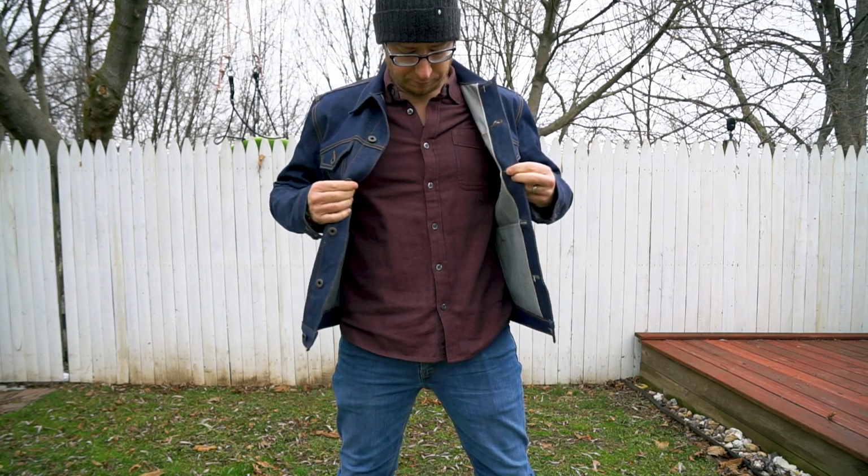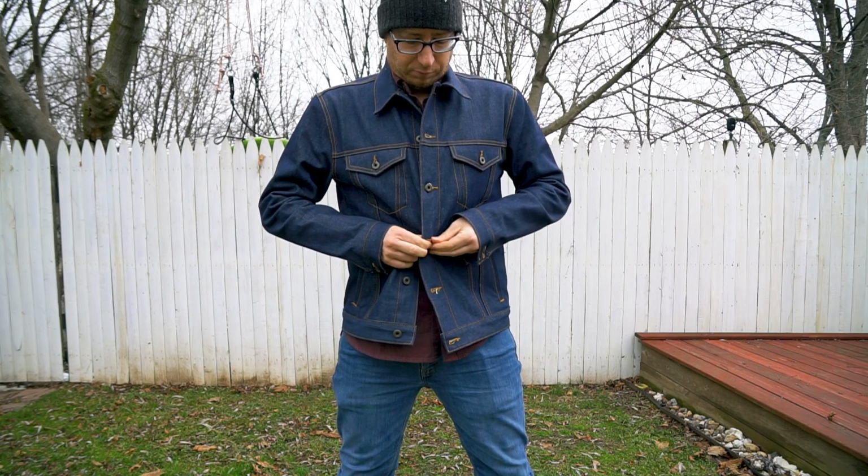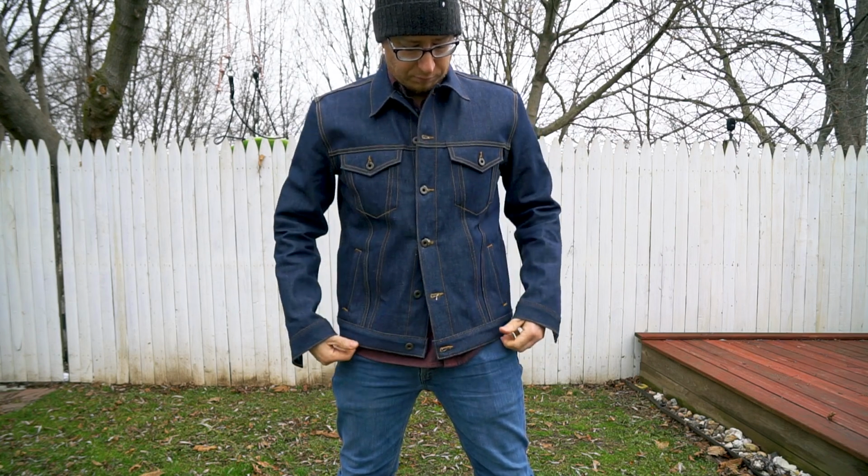But I definitely think if you were looking at it, and again, you're not on the low end of your size, if you're not like a beanpole, you might want to size up to the next size, because if I got a medium in this, I definitely would have been sending this back to get the size large. I think this large is fitting me really, really well. Thus far, I'm happy with this.